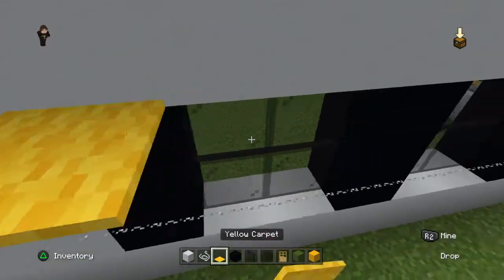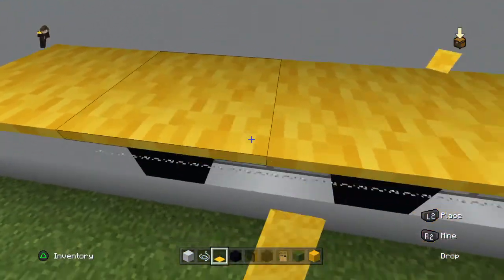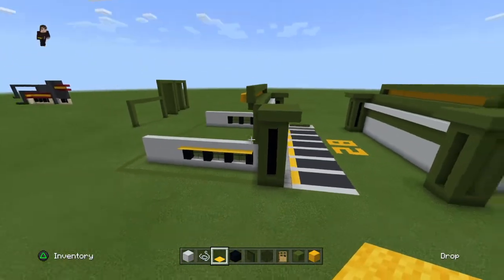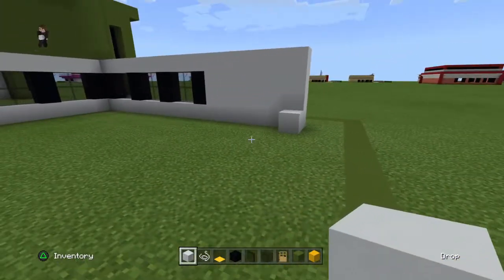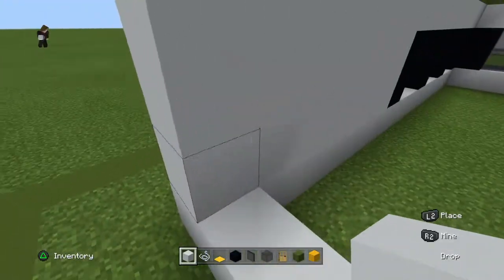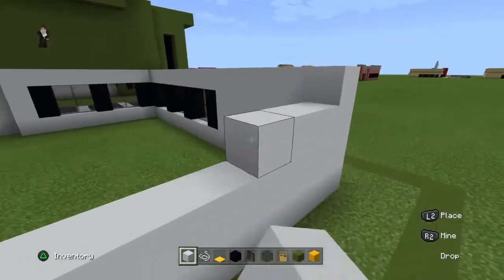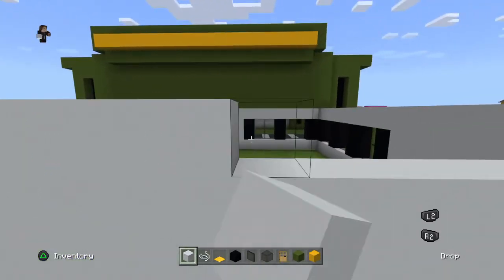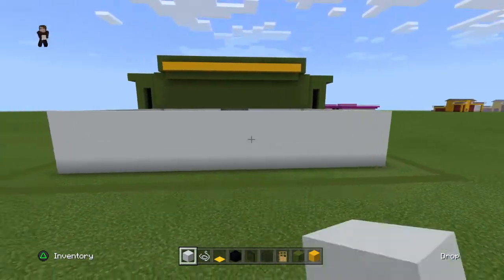So, and then obviously, again, this is optional. Okay, just like that. Okay. And now, I'm just gonna go ahead and connect these at the back. And actually, I think we'll wait to do the pillars. I think that'll just be easier, because it's not that they're tricky, they're just kinda, I don't know. Well, let's just wait on the pillars for now, and then we'll just do those last. Alright. And then just fill in the back, simply with your white concrete.